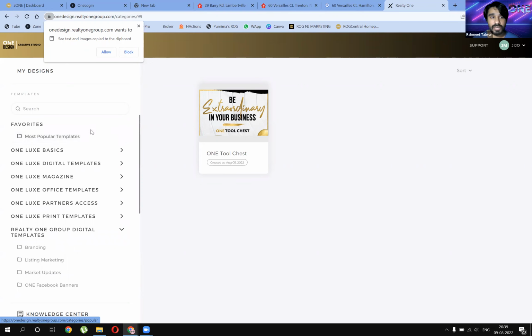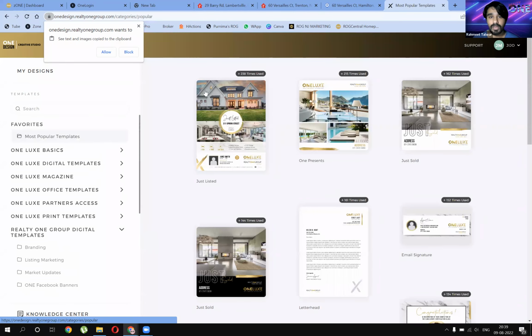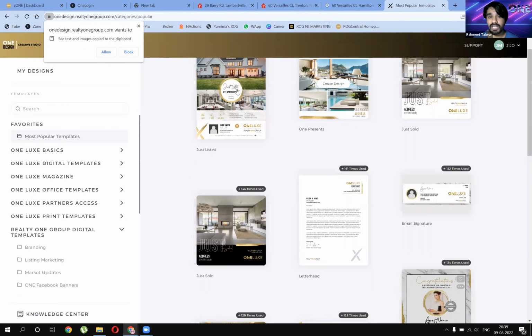Another thing that I saw today, which I found very useful, you could just click on favorites, and under favorites, there's most popular templates. If you click that, it'll show you at present the most used templates for everything. So you can basically create one from these designs right here. You don't actually have to go searching anywhere.